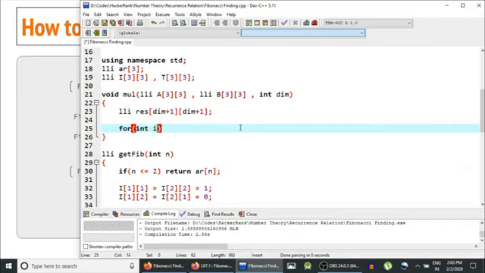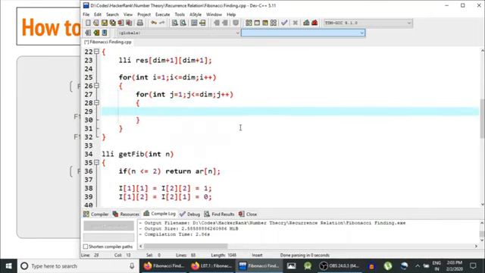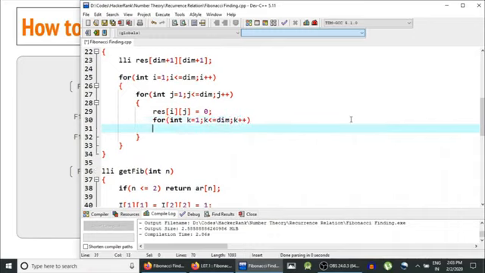Now if you remember, the matrix multiplication algorithm is n cube. You run a loop i from 1 to dimension, then a loop j from 1 to dimension, and then result of ij is equal to 0, and then you run a loop k from 1 to n, that is dimension, k plus plus.